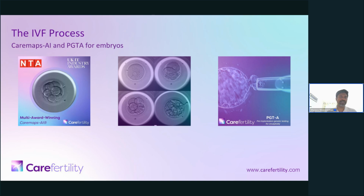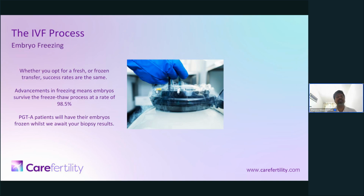So the 3 benefits of this: one is it helps us choose between embryos if you have more than one embryo. It helps us give you more individualized chances of success once the embryo is transferred. And also it can help us look at where things may not have gone right for you should you unfortunately have an unsuccessful cycle. Now, the aim is to transfer one embryo because that's the safest way to reach a pregnancy. And if you have any other embryos, we can freeze those embryos for your future use.